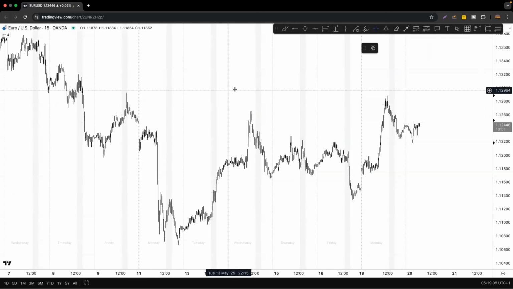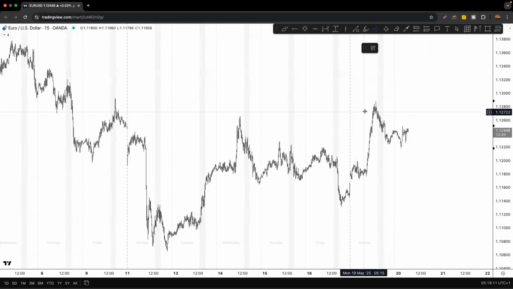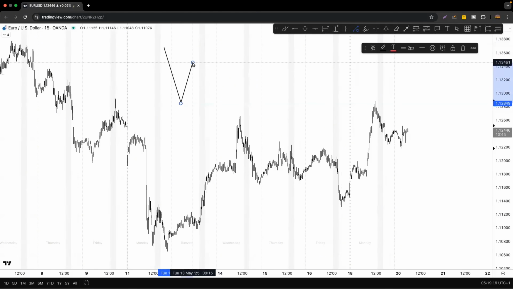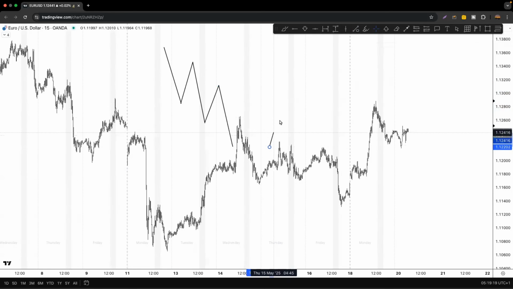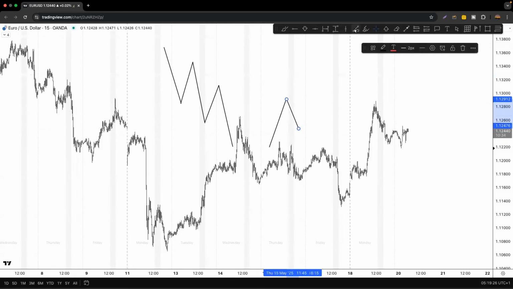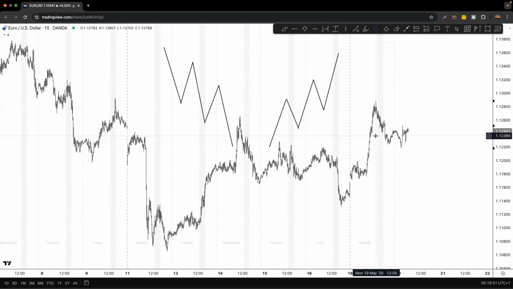So let's start here. What is market structure? I think a lot of traders, when they think about market structure, they only see trends in the market. We see swing highs and swing lows in a bearish trend. And then we see swing lows to swing highs in a bullish trend. This is a trending market structure. There are 3 different market structures because we can break down all of these sections into ranges, initiations, and trending market structures, but we'll just focus on a trending market right now.